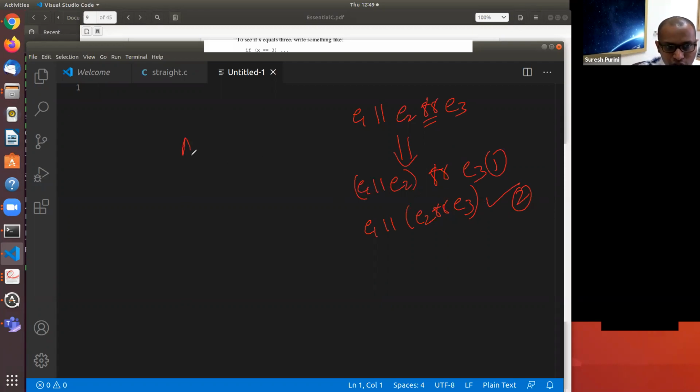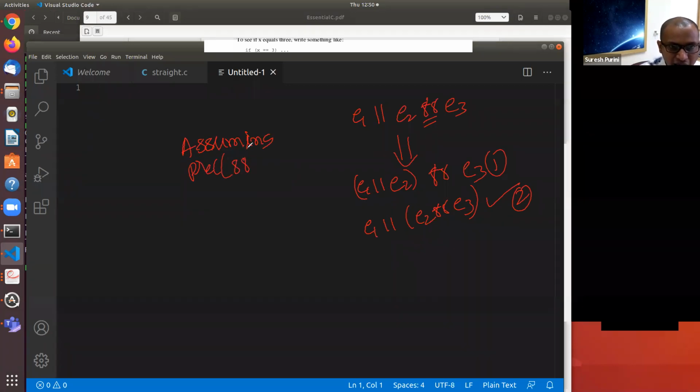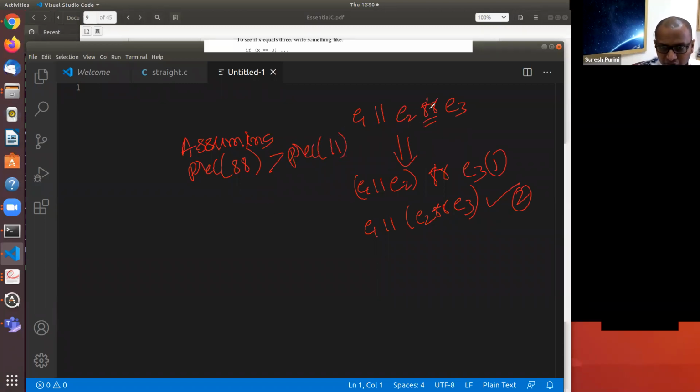Assuming, and I want you to check, the precedence of Boolean AND is greater than the precedence of Boolean OR, the way this will be evaluated is like this: E1 OR, and E2 AND E3. Are you with me here?